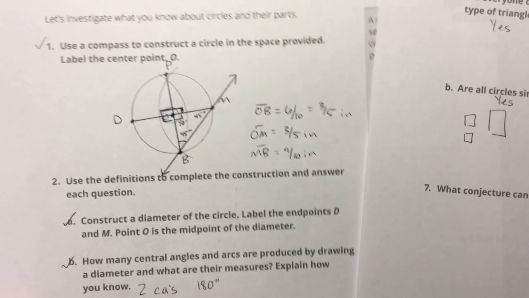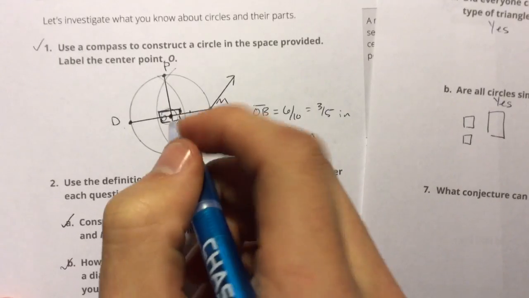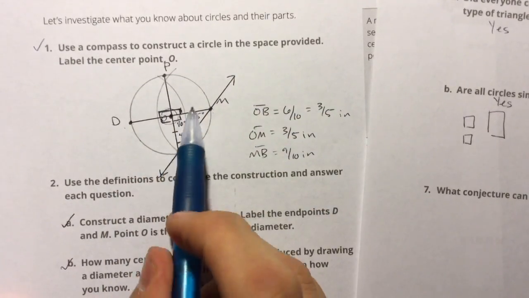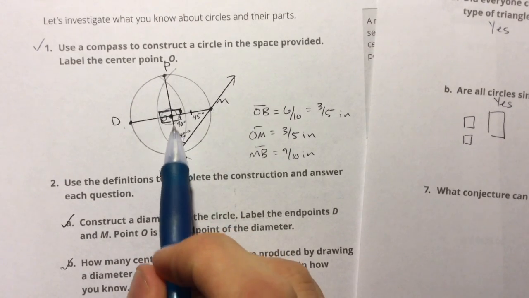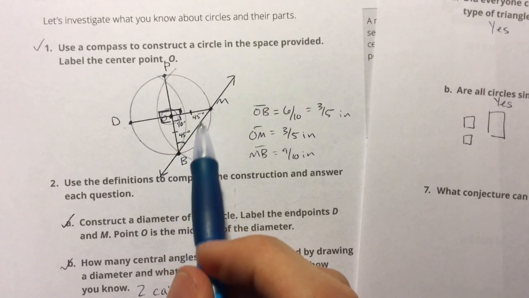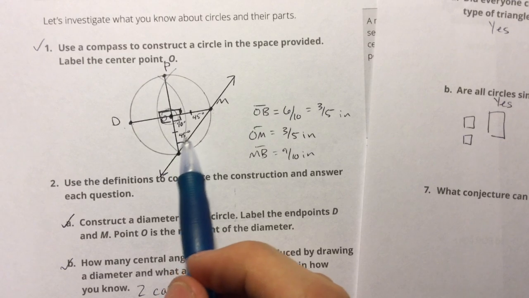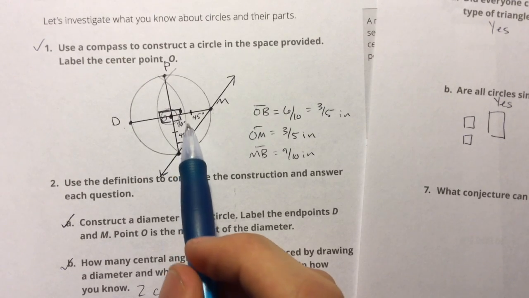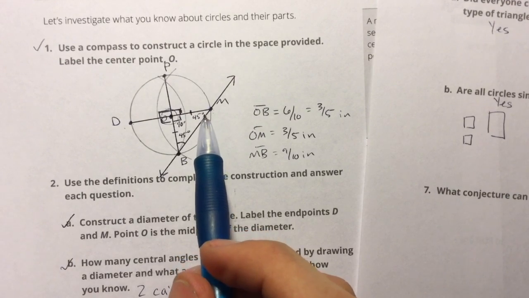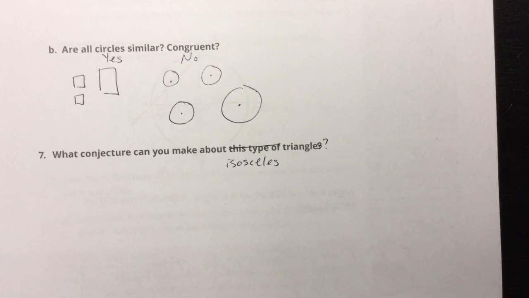So if you look at my diagram right here, we already know that isosceles triangles have side lengths that are the same, which we measured, and we confirmed that these two side lengths are the same. So now, if I already know the side lengths, the only other information that I have about this triangle that I've created is its angle measures. Because we used the protractor, right? We got 45 for this one, and then we used process of elimination, knowing these two angles to find out what this third angle was. So, what conjecture can I make? Well, I'm going to say that it has to do with angles.